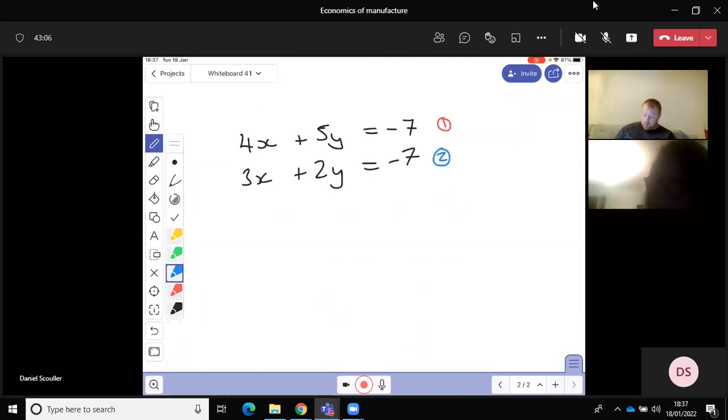Now we want to do the same process. So we want to have all the x's over each other, all the y's, and all the whole numbers, which we do. So the format of what we're looking at is correct. The second part is we want this number and this number to be the same. Currently they're not, so we need to do something to make them equal. What we need to do is effectively, I'll call it cross multiplication, but it's not really. We're going to multiply the top one by 2. This number here.